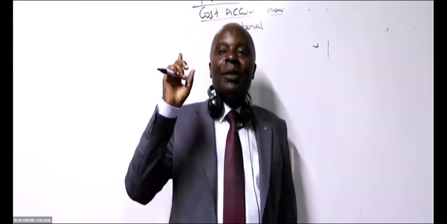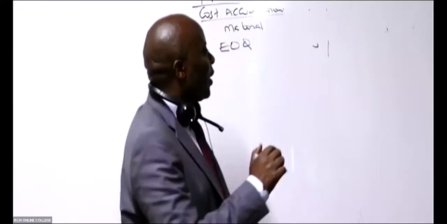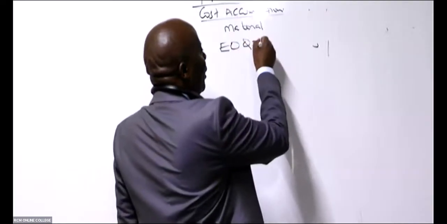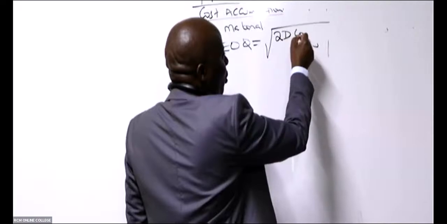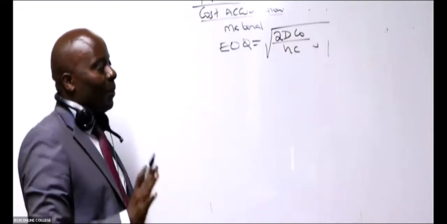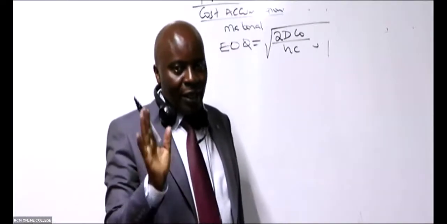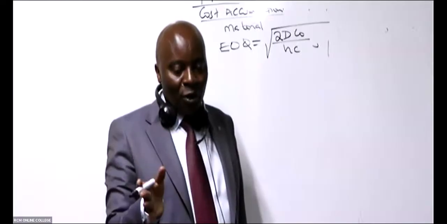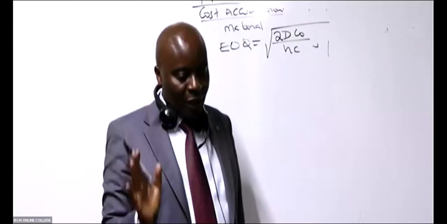Some students are telling me that, Mwalimu, I may forget the formula of EOQ, but I will never forget that it has a square root. It has a big square root, isn't it? So then we talk of 2D over what here, somebody? HCS. Remember, D stands for what here? Annual demand, right? CO stands for cost per order. And then HC stands for what? Holding cost. Thank you so much.